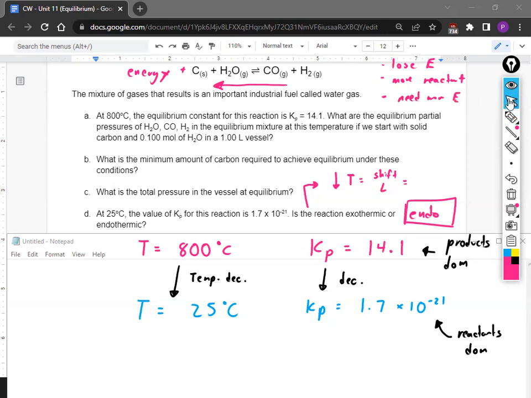Yeah, so just to clarify the chain of thought: when the temperature decreases, you're shifting from the right to the left, so you're going from a product dominated system to a reactant dominated system. As you decrease the temperature, it's shifting to the left, right? So you need more reactants. Does that make sense? And so energy has to be a reactant because it needs to shift in the direction to mediate the change. If you shift it to the right, the system would be creating more products. And so energy has to be a reactant in order to compensate. Okay.